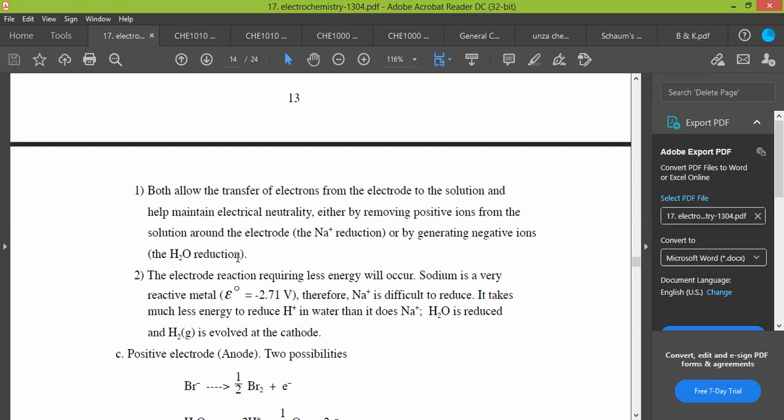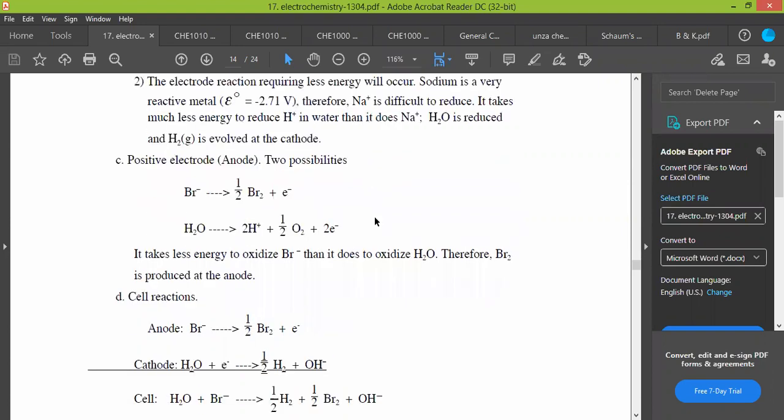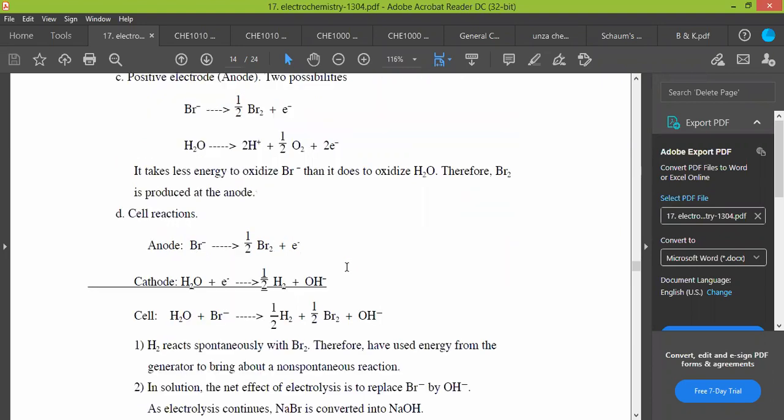So here they're just trying to compare the reduction abilities, how easy it is to reduce this as compared to a given metal. So you will use the electrode potentials to answer your question. Look at the reduction potential of this one and look at the reduction potential of that one. Which one of the two has a higher reduction potential? So the same here, they're looking at the possibility of oxidation. So they've gone to the positive potential.